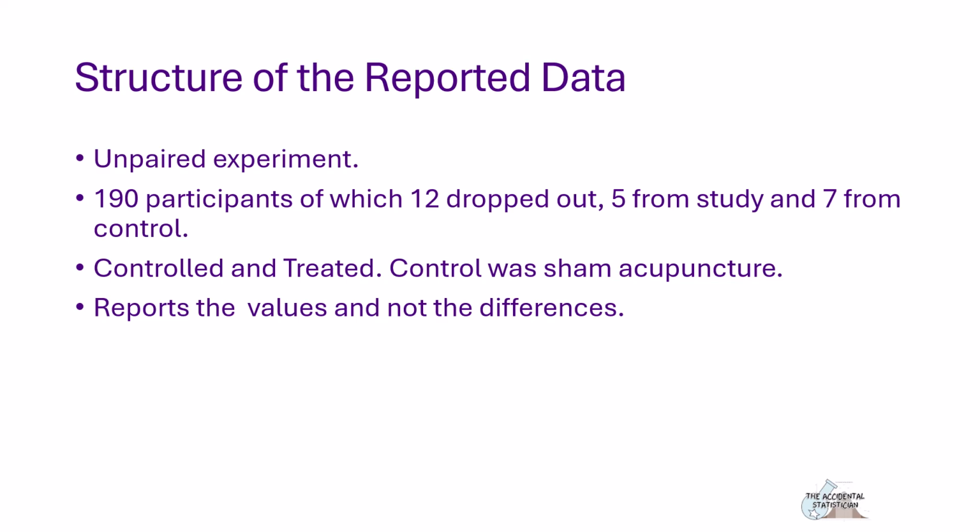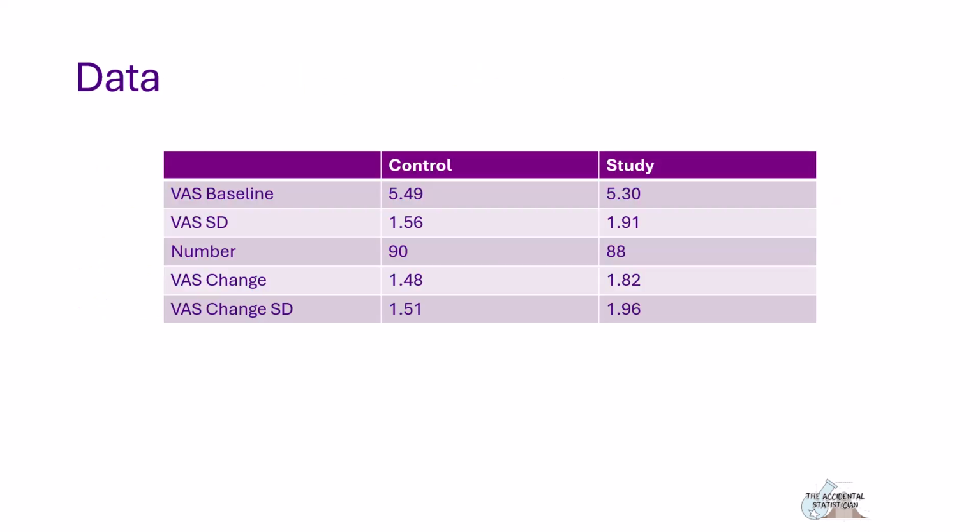Control is the sham acupuncture. So you're seeing that the reports as we go down the list are becoming more standardized and easier to fit with the other studies, and it's easier to extract the data. Reports the values and not the differences, and so we need to use the standard deviation formula to combine the standard deviations for the pre and post to get the right values, and that was the formula that was in the Irnich 2002 data.